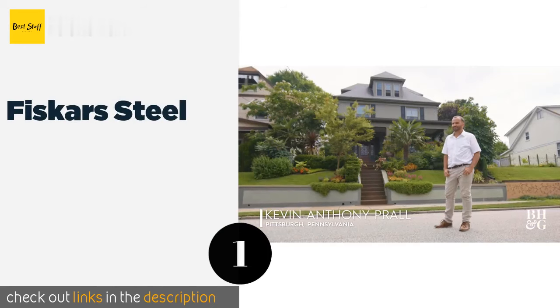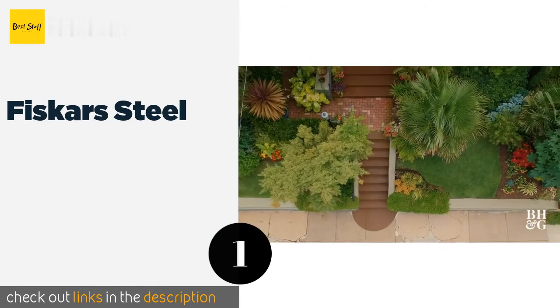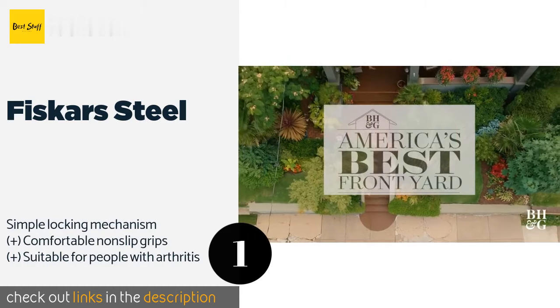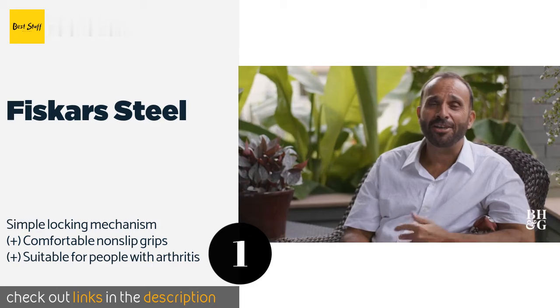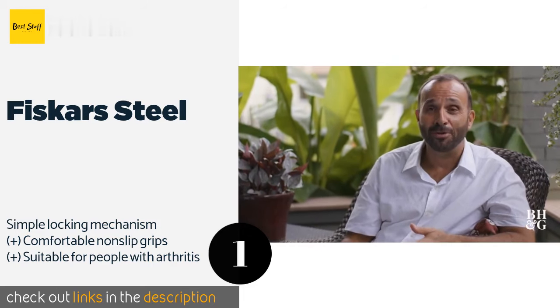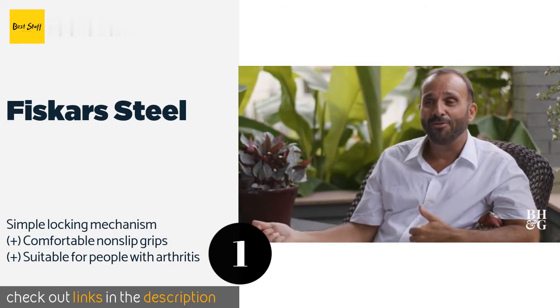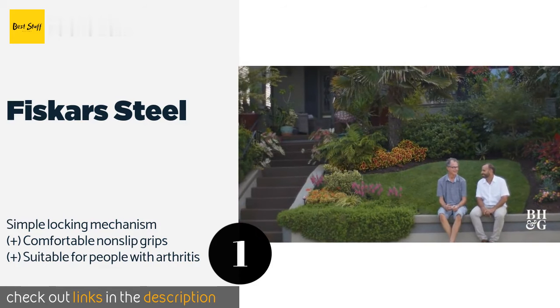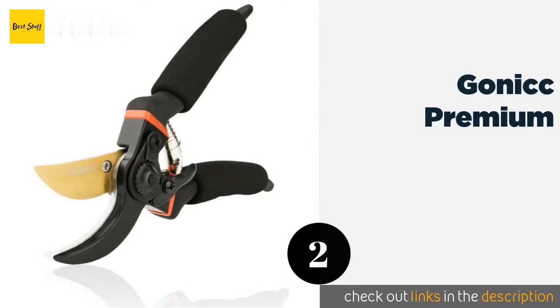Number one is Fisker's Steel, with tough all-steel blades. The Fisker's Steel are more than capable of handling anything you throw their way. They are also relatively compact, so you can fit them in a vest pocket while going about your various gardening duties. This product is available on Amazon for five dollars.